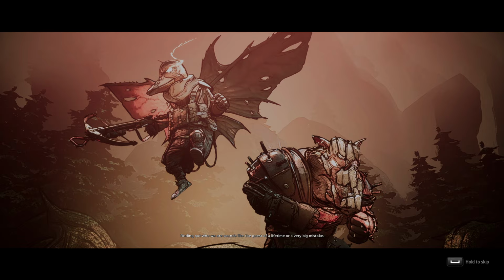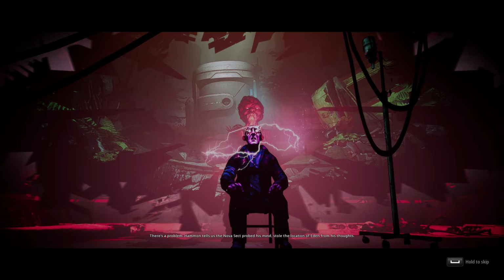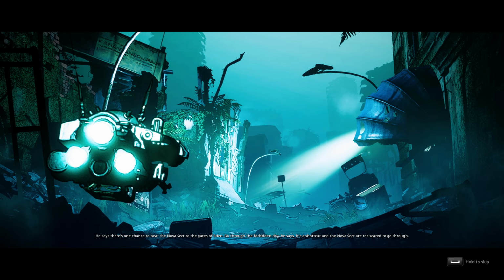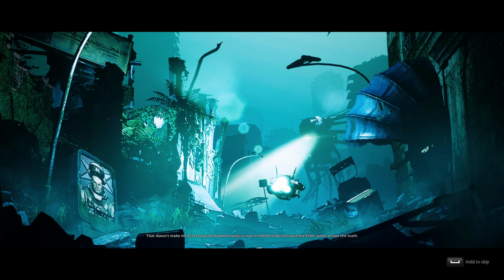There's a problem. Hammond tells us the Nova Sect probed his mind, stole the location of Eden from his thoughts. They're headed there now, determined to unleash the power of the ancients and cleanse the zone, which means killing everyone inside the Ark. Our home. He says there's one chance to beat the Nova Sect to the gates of Eden. Go through the Forbidden City, he says. It's a shortcut and the Nova Sect are too scared to go through. That doesn't make me feel too good.